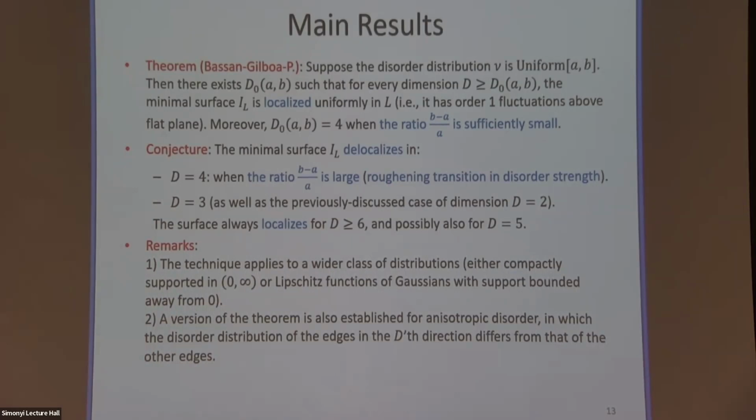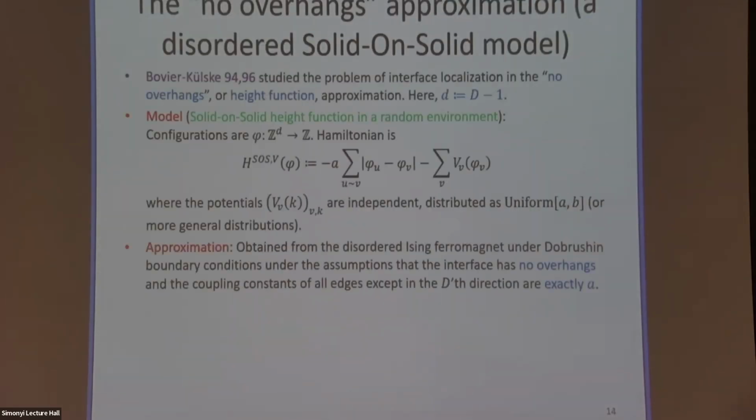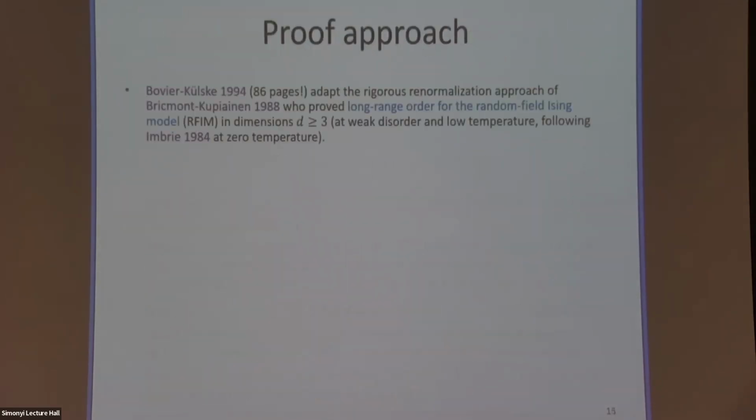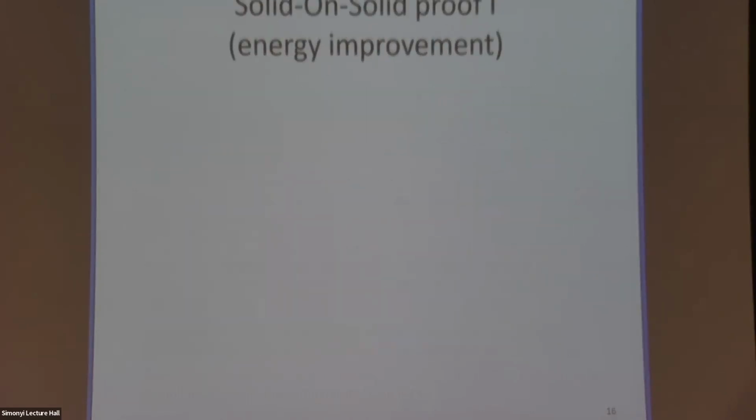Okay, so no more questions. Then I go to the final model of this talk. We saw geodesics, we saw surfaces. The final model is going to put all of them together, but in a different way. We also answer some questions: existence of a non-constant ground configuration, question of Denvin-Garbin. I won't go into that. As I mentioned, there are slides of proof. I'm not going to go into them, but they are on my website for those who are interested.